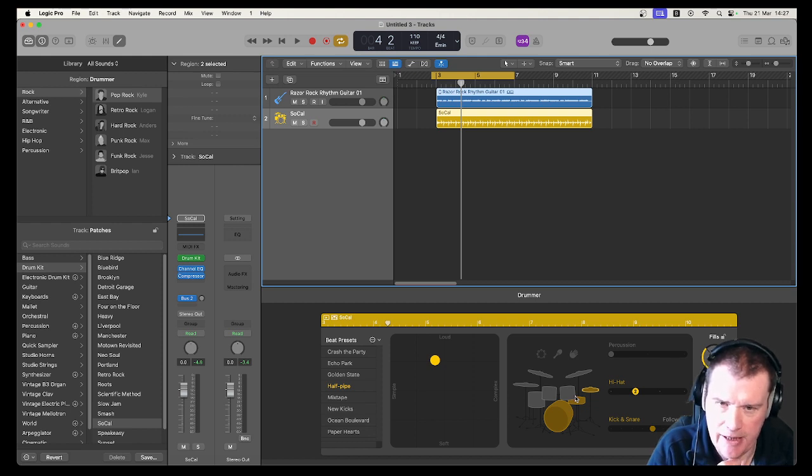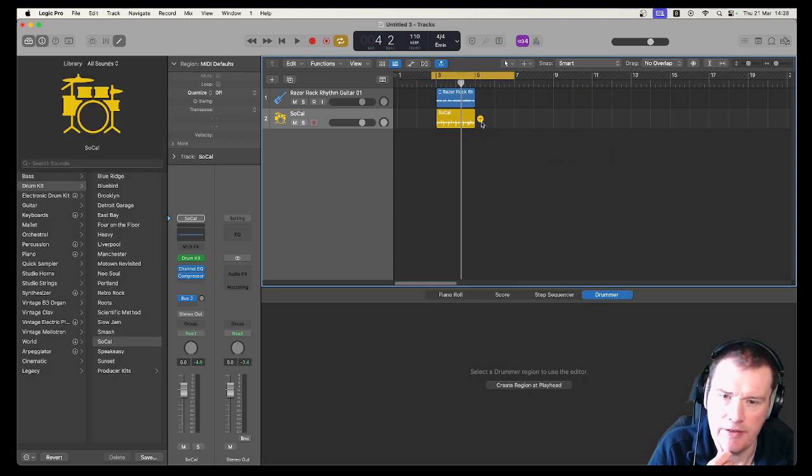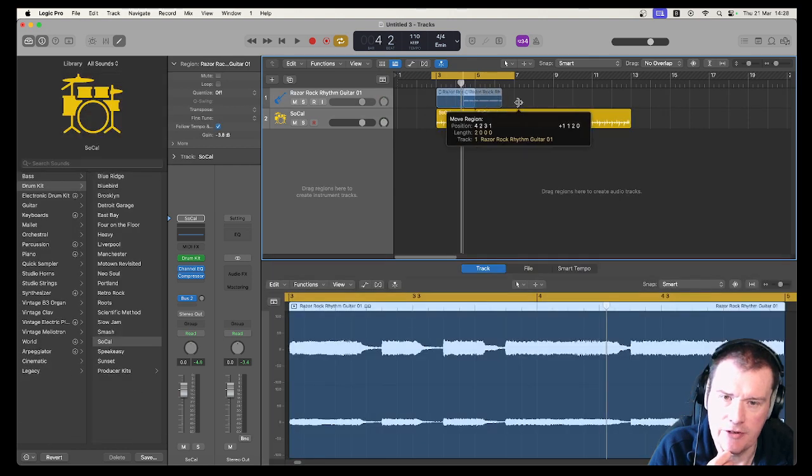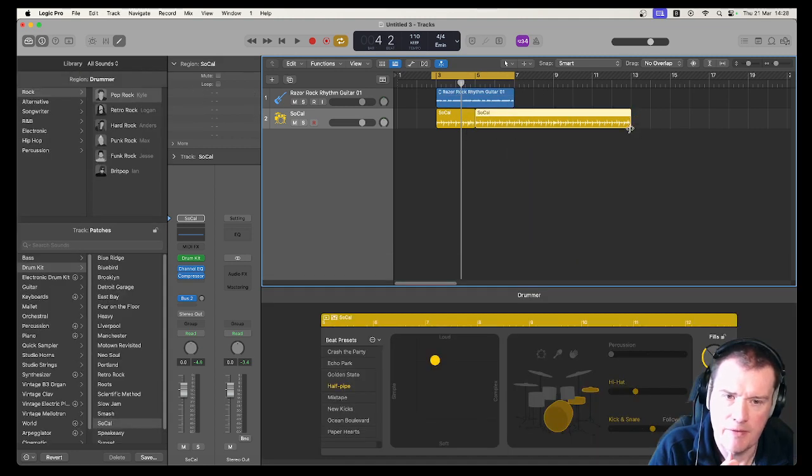Now we want to make our track unique. So one thing you can do is add different regions. Oops. Let's put the guitar back. So there are two different drummer regions now, and it affects how it plays back.